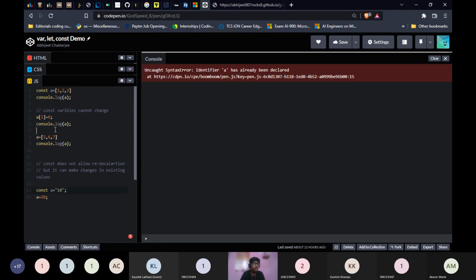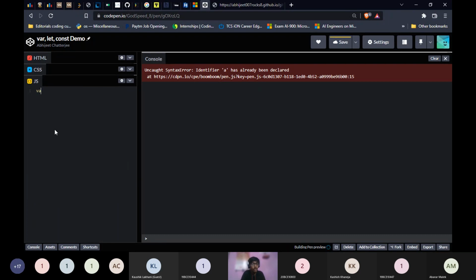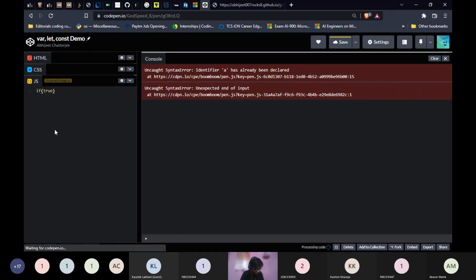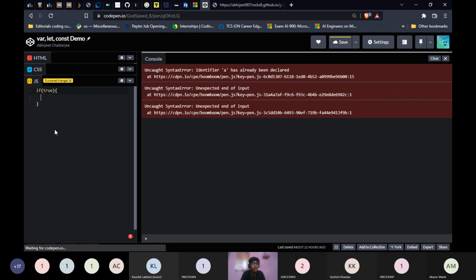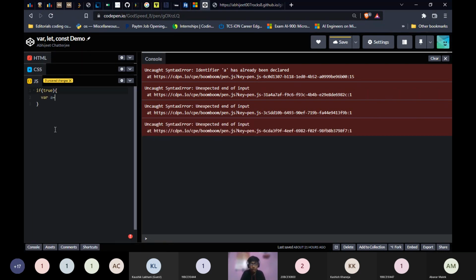Let me first remove all of this. So firstly, we explored var, right? Let me make a block for this, like if true, so it will be executed every time. And assume var a is equal to 30, and we do console.log.